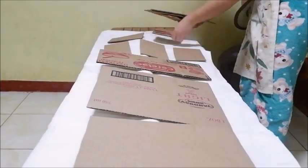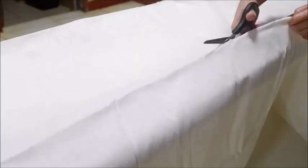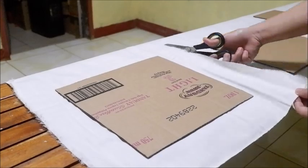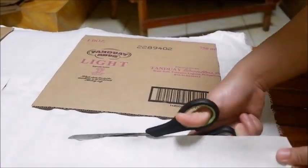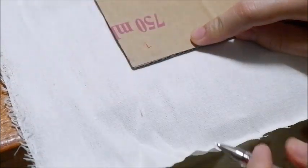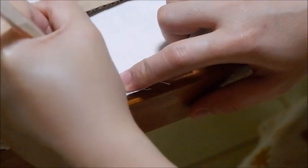After cutting the desired sizes of panel board, put the canvas cloth on a flat area like a table and try to estimate the size of cloth you need, leaving extra area on all sides of your panel boards for the wrapping. To keep things organized, I decided to write the same number on corresponding pairs — that way it won't be difficult if things get mixed up.